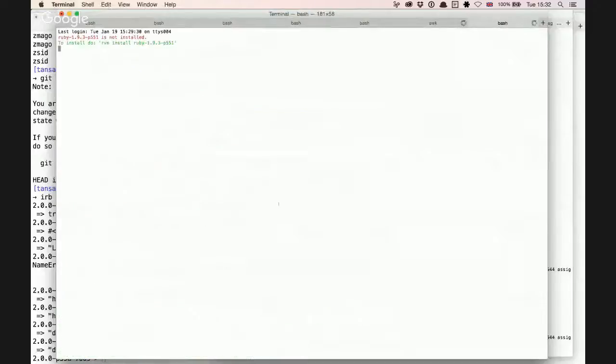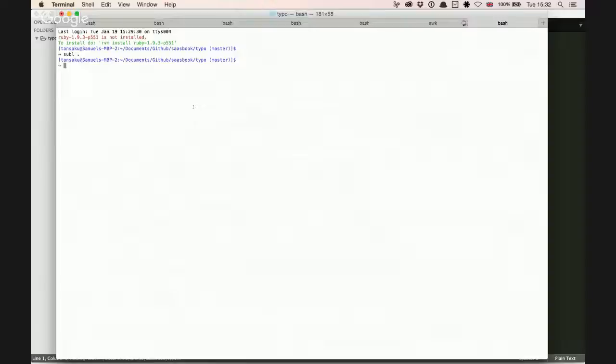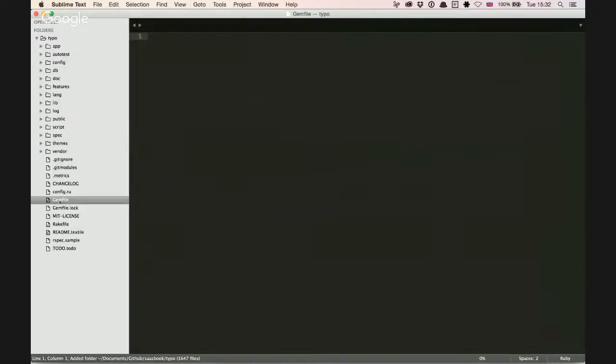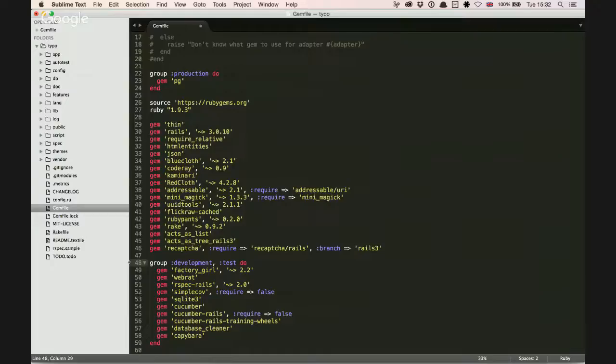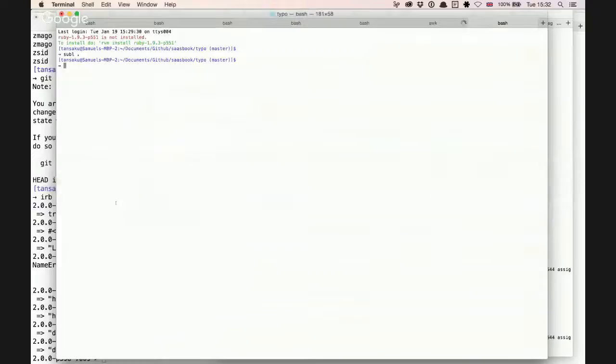That doesn't mean I can't also just make a change on the gem file and remove that. And I want that in a branch. Git checkout -b.